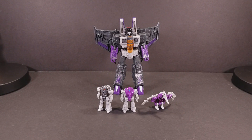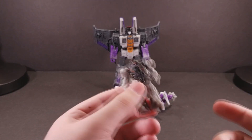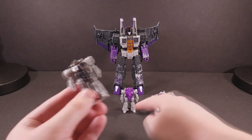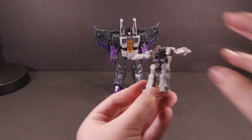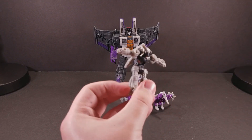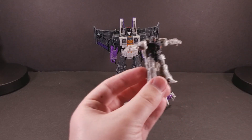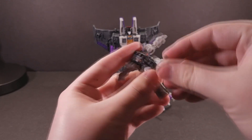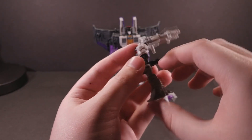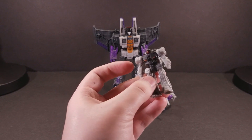I've been having a lot of trouble trying to find a good segue to lead into my articulation segments, so I'm not gonna have a segue. Fraccus: his poseability is pretty limited, just like most Battlemasters. He has ball-jointed shoulders that go all the way around, forwards and backwards, and can go all the way outwards for a T-pose. He has an ab crunch joint due to transformation, though it looks like he's unhinging his own spine, so it's not particularly recommended, but useful for some minor poses. His legs have a ball joint that can go all the way forward and backward if you move the gun out of the way, and all the way outwards. Pretty basic, but he doesn't really have any limitations in the few joints that he has.